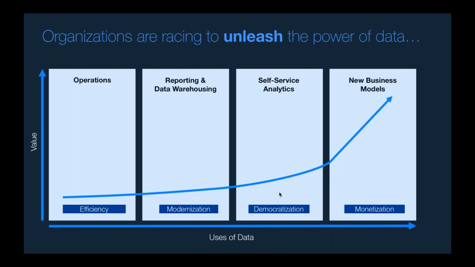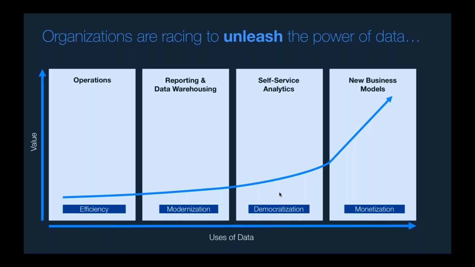The reason why IBM's taking this approach is they're realizing that a lot of our clients have challenges with data and analytics. A lot of our clients certainly know their business, and they have a number of ways they can analyze their business today, but there's 4 major buckets that we see out there. If you look at this chart, starting from the left-hand side, you can see there's the operational systems. These are systems that run their business. A lot of companies have a good handle on that. They're doing their reporting on their operational systems.